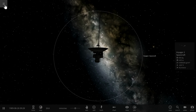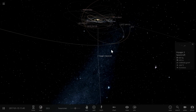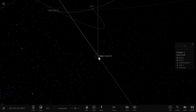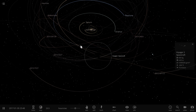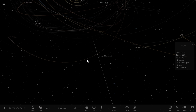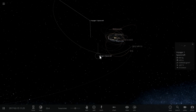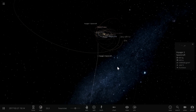It's because right now, where we are in space, we are right there. We're at a distance of about 106 astronomical units away from the sun, basically something like 3.5 times the distance of Neptune from the sun. And at this distance, it's pretty far. It's so far that we're barely even detecting the Voyager 2 spacecraft now. Voyager 1 is even farther away because it's moving a little bit faster, and you can see both of them on this map. There's Voyager 2 and there's Voyager 1, and look how far away they are from each other. And they'll be moving in this escape trajectory for basically the rest of their existence in the universe until they collide with something or something eats them up.